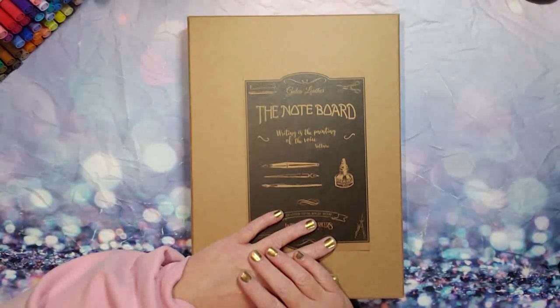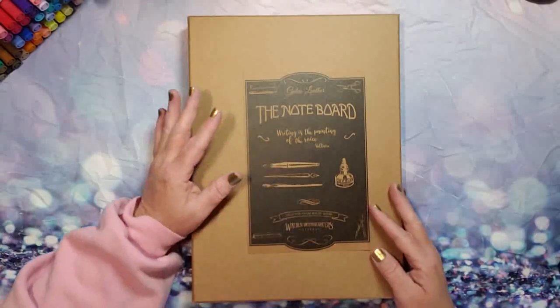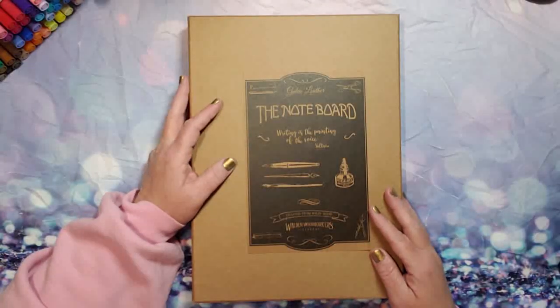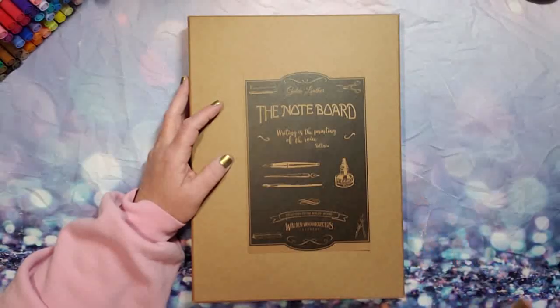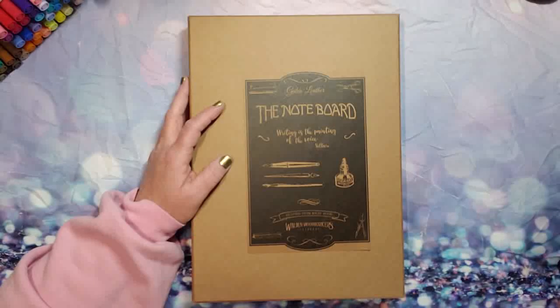Its basic, clean, and slim design makes it the perfect addition to your work desk or office space. Choose from solid mahogany or walnut wood. The brass screws can be loosened to refill the notepads. To write on the back side of the notepad you will need to take out and turn over the notepad just as you would any regular notepad. The board is compatible with Rhodia models number 8, 10, 11, 12, 13, 14, and 16 — so A5, A6, and A7.